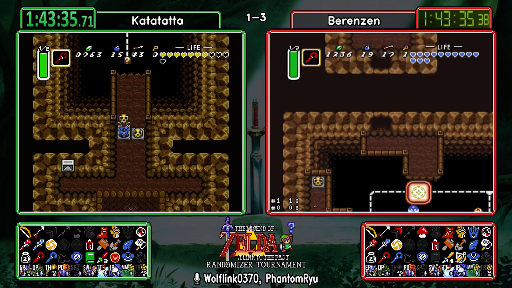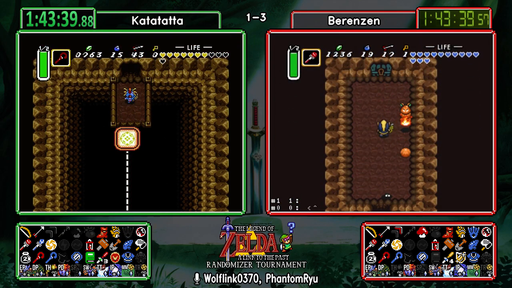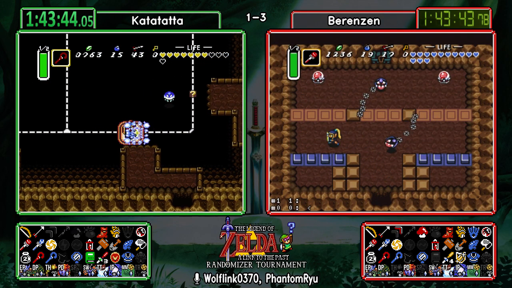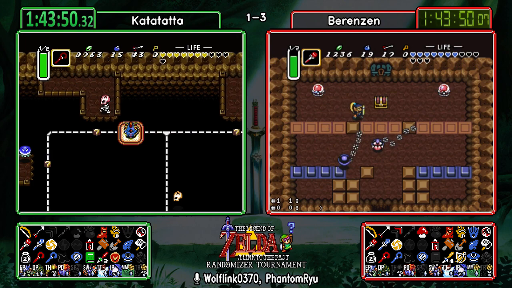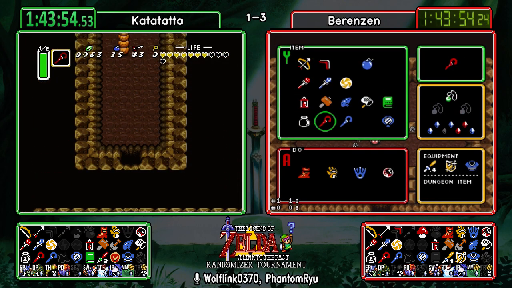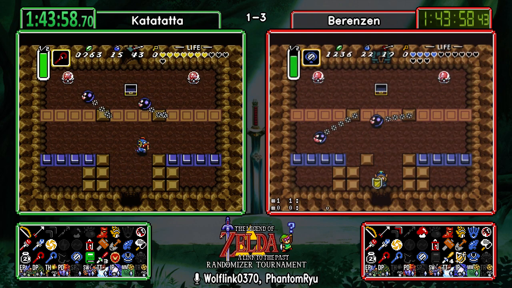Interestingly, she does have 2 blue potions. I guess she just didn't want to use one. Yeah, being a little stingy with them. I don't blame her, because I'm actually stingy with my potions myself in Turtle Rock. I only use them if I absolutely need to use them for magic. But yes, both runners with Magic Boomerang and both runners with the Book of Mudora at this point.